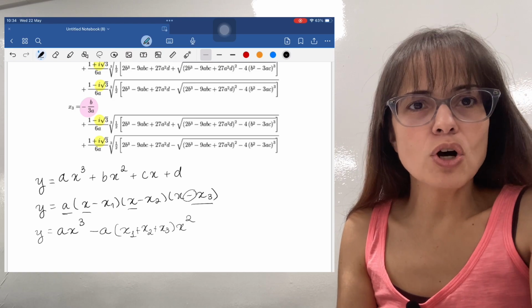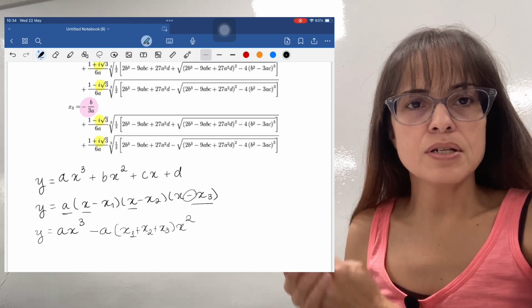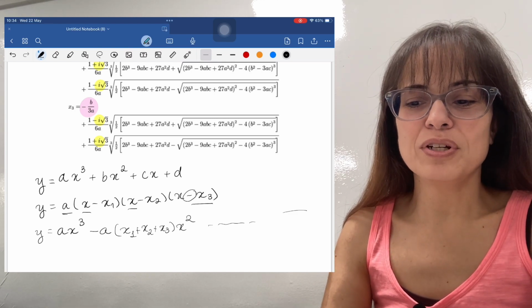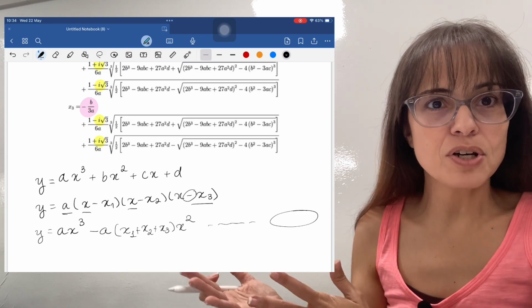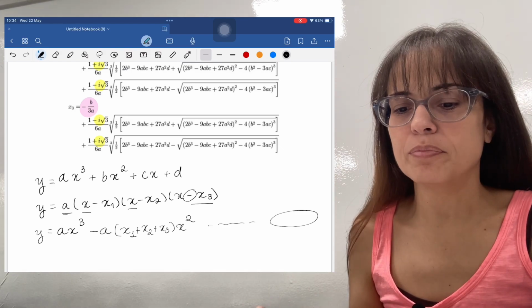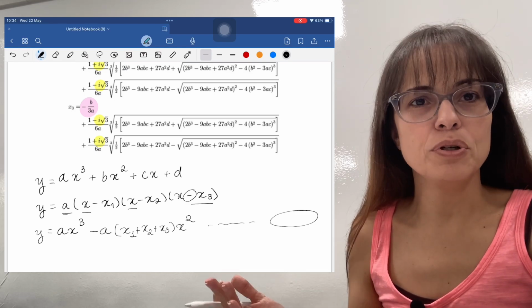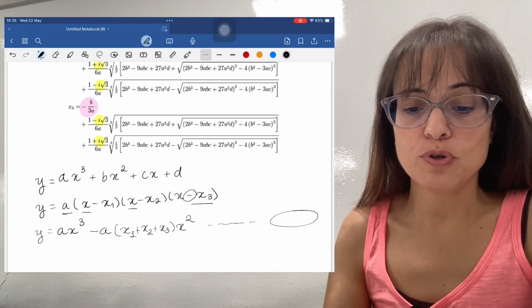So this is also not new. This is how we deduce the formulas for the sum of the roots in a polynomial. If you keep going and you do the last term, you're also going to get the formula for the product of the roots of a polynomial. I don't have a video specifically about that, but it is vaguely related to binomial expansions, right? So I'm going to leave a link to that one in the description as well.